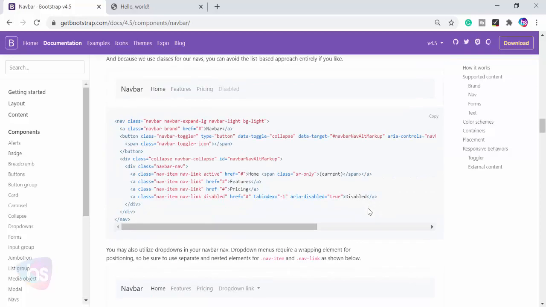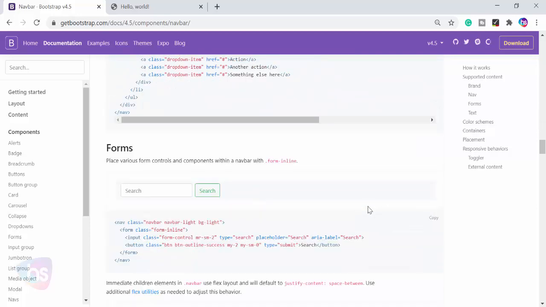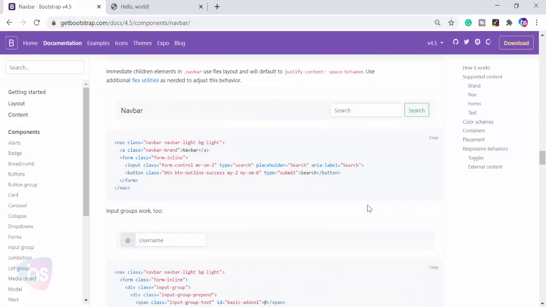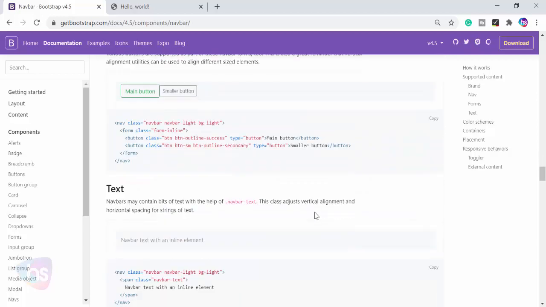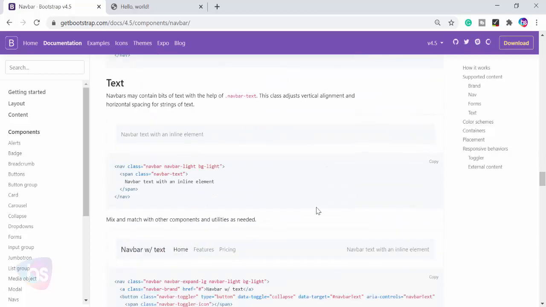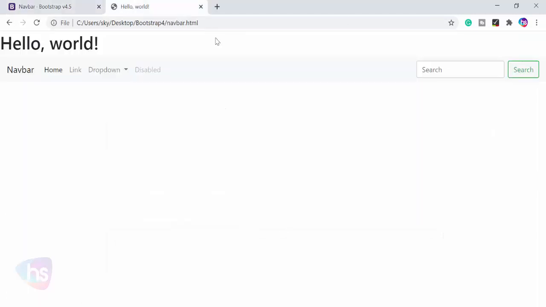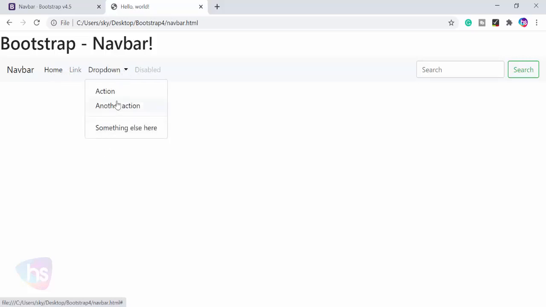Scroll down. A huge amount of ready-made functionality is already available here. What you want to do is simply find which navbar suits you. The navbar comes in the header, as it is displaying here. See here, the Hello World, the Bootstrap navbar and the menu items, the link button, and a dropdown is also there.